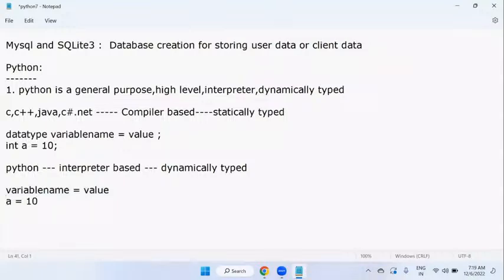Even if you mention the data type of the variable like this, it will clearly give a syntax error. It will not allow you to declare the data type from the programmer end, because it's dynamically typed. Based on its value, the data type will be decided. For example, I want to show you one quick example. For this, I'm just opening the default editor called IDLE. Whenever we download and install Python software, you will get a default editor called IDLE, Integrated Development Learning Environment. You need not worry.